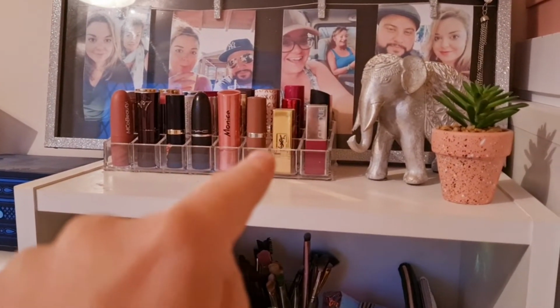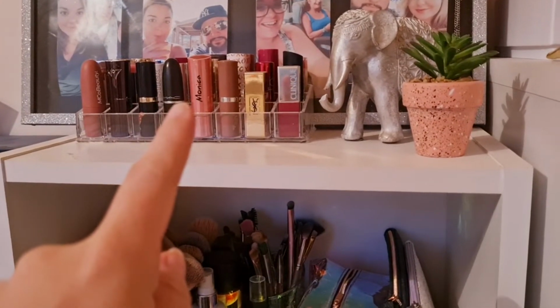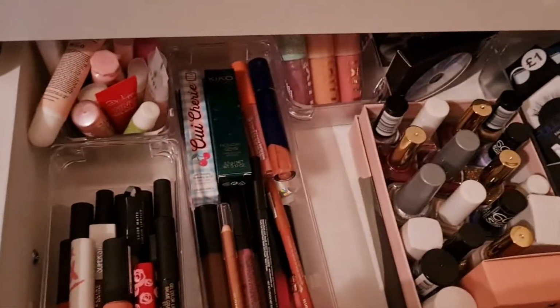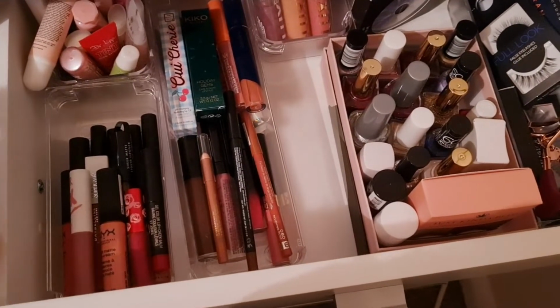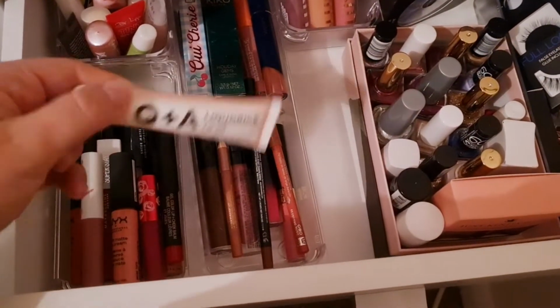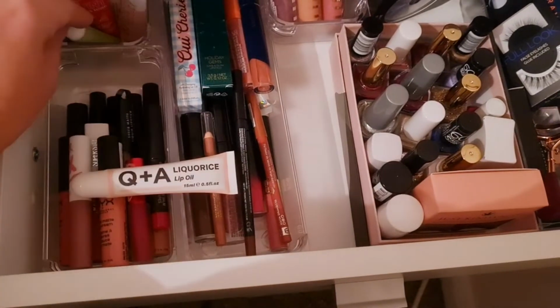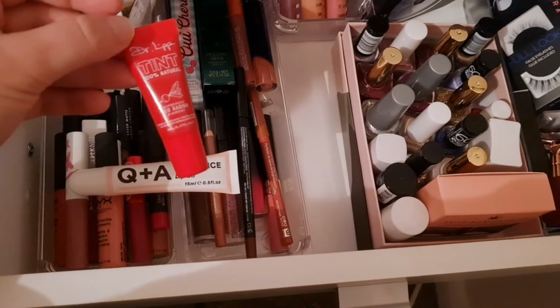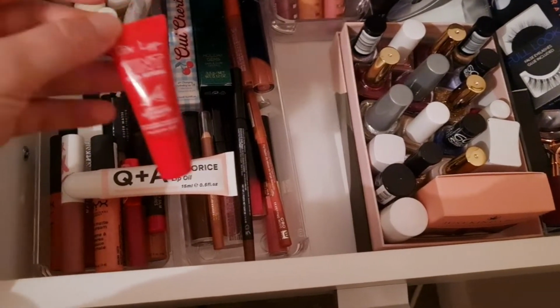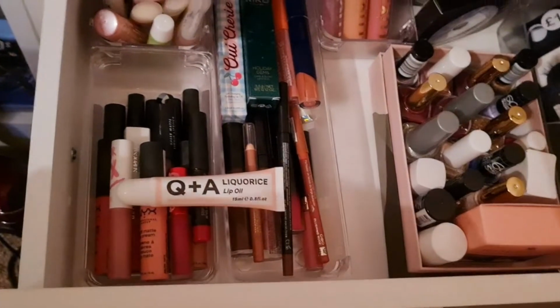I don't think I want to pull any bullets though. I keep saying that and then I always pull a bullet, but I actually don't think I want to pull anything from there because I have been enjoying just using lip balms and lip glosses and stuff. And I'm keeping that Real Her already. So I kind of want to pull a lip balm, or this is a lip oil. I don't actually want to try that one. Let's see. This is a Dr. Lip tint, Red Radish. I feel like this could be interesting. I kind of want to pull that out and see what that's all about.